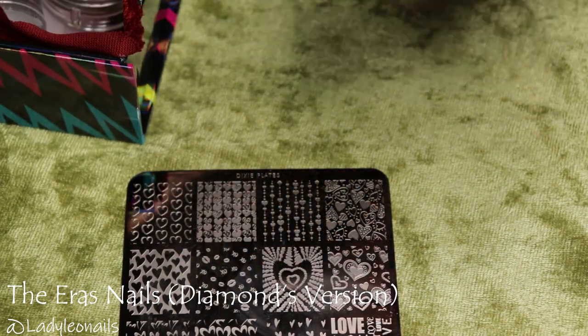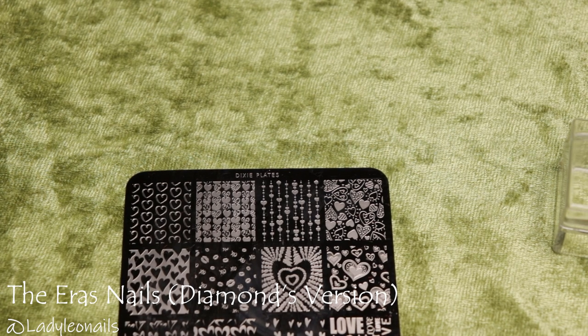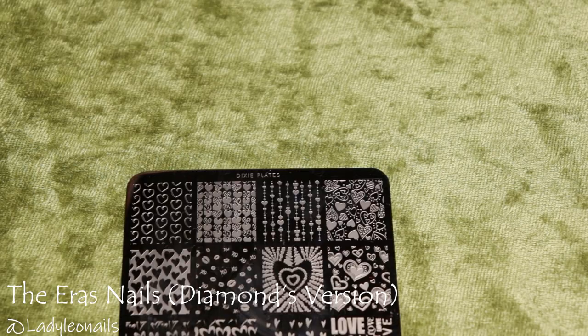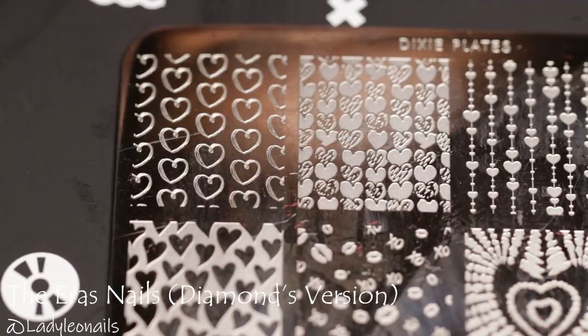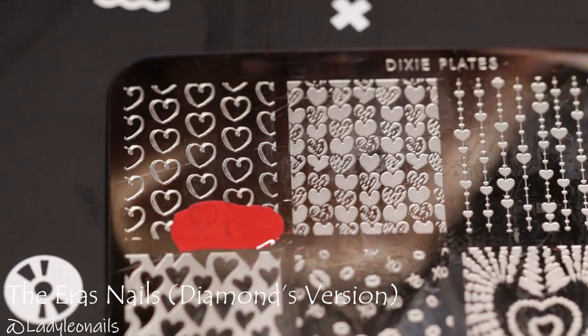So there's another alternative. I don't know how many hearts I have. I'm sure I've got a lot of stamping plates. Ooh, I just saw another one. Hang on, so let's see. We've got this one right here too. We're doing that stamping plate. And then, so this is Lover.